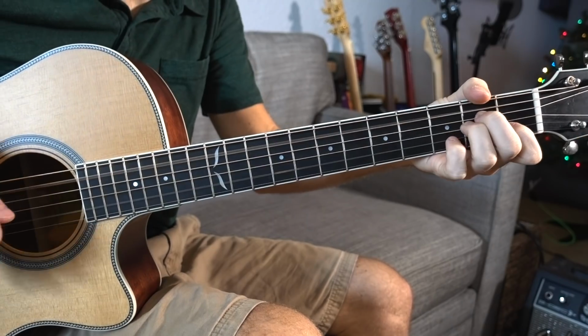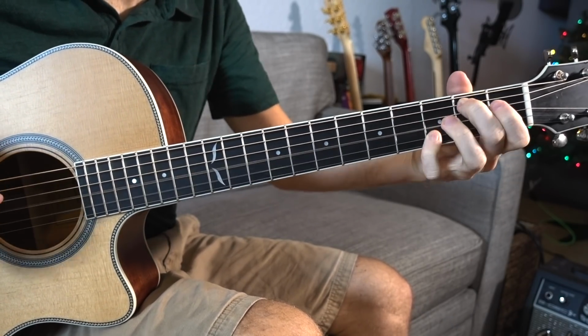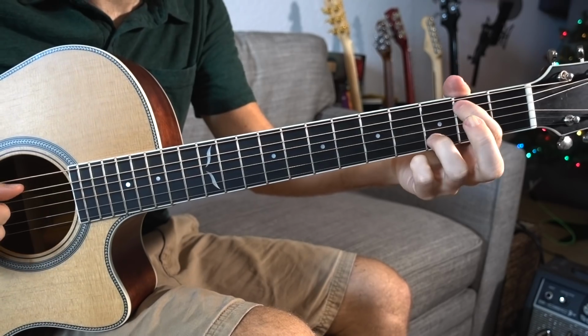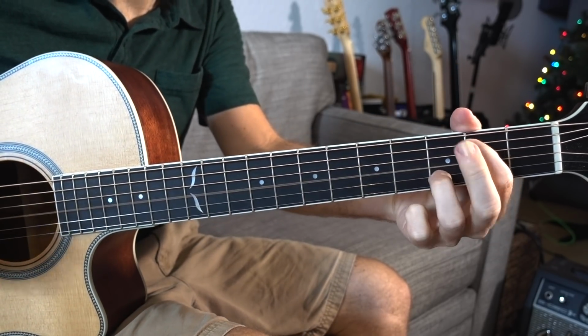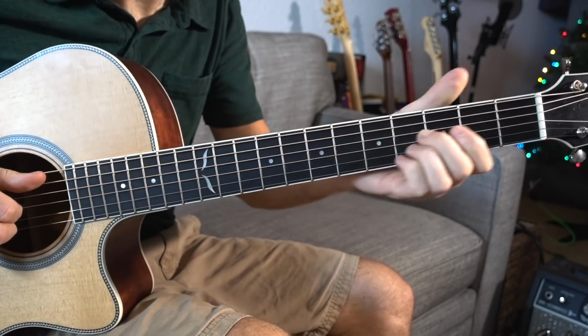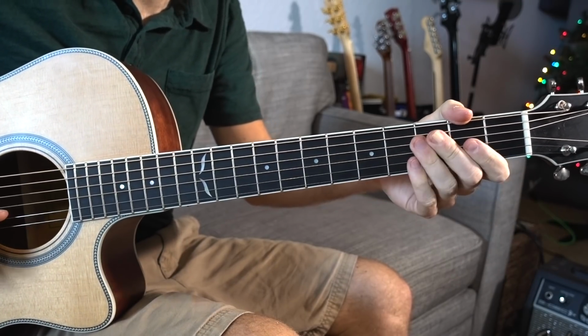Okay, now we're going to go through a different run, A minor, G, F to G. Okay, so really easy. The chords are right there. A minor, G. I'm still playing the G as kind of like this, 2A, 3B G chord, because I'm really kind of ignoring the low E string for most of these root notes. So there's our next melody.